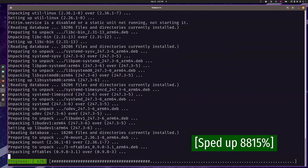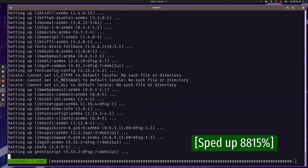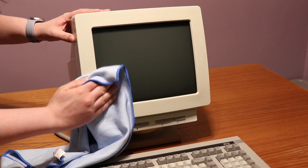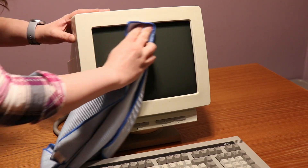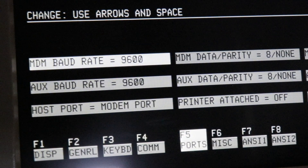I configure mine via SSH, but you can plug a monitor and keyboard into it if you want to do it that way. While you're getting your Pi updated, make sure your terminal is in good working order. This one was only gently used, from what I can tell. I did have to go through and set the personality to VT100 mode and the baud rate to 9600. Your mileage may vary with your terminal, but from my experience, this is enough to get everything fired up.